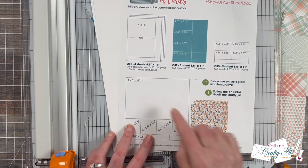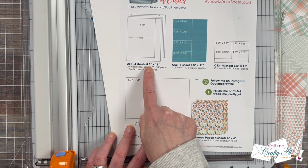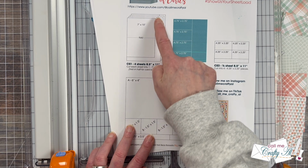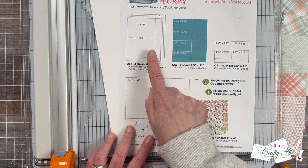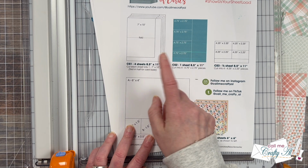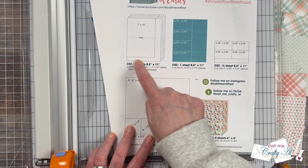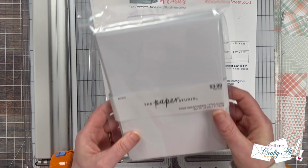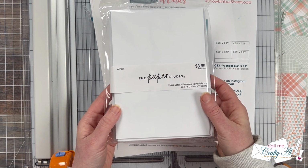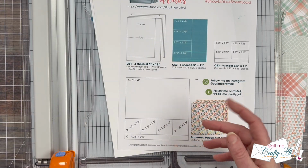Once those pattern papers were cut, I moved on to the cardstock, and for CS1 you'll want 4 sheets, and these are going to be cut into your card bases. Now there is quite a bit of scraps left over on this. I just keep mine and use it for stuff like sentiments, but if you don't want all of that left over, if you want to be able to get 2 card bases out of your cardstock sheets, then you could use pre-made card bases like I have here from Hobby Lobby.